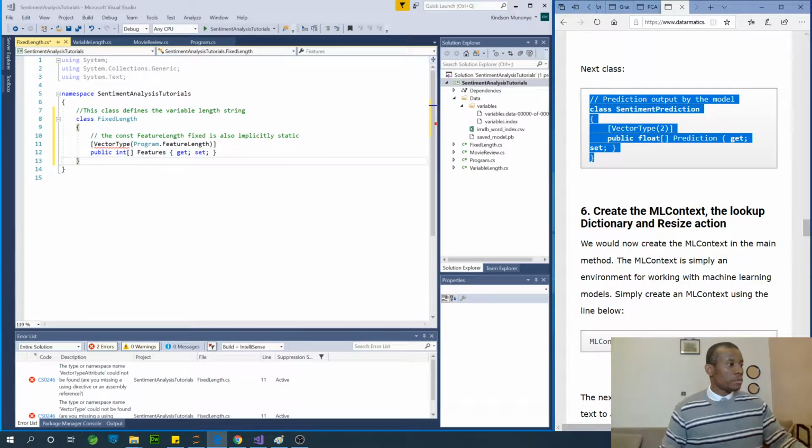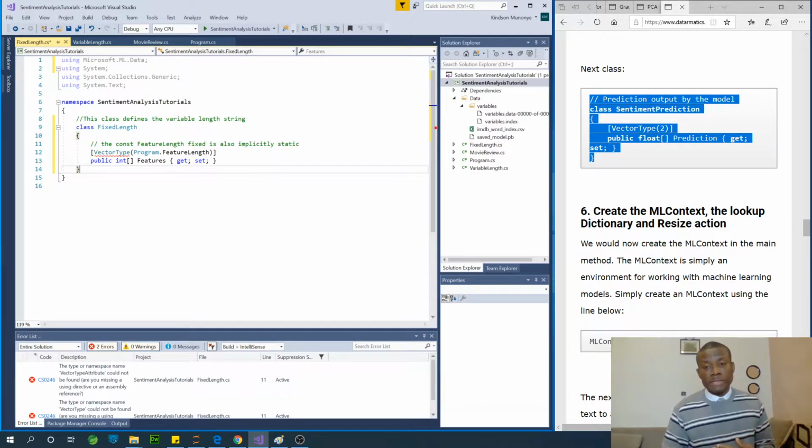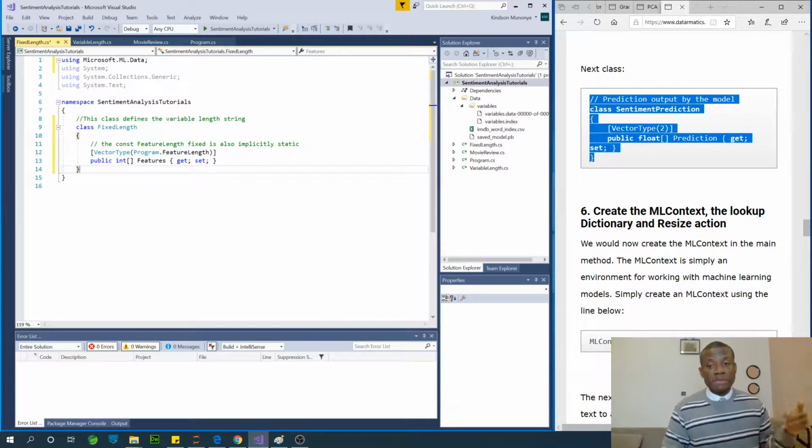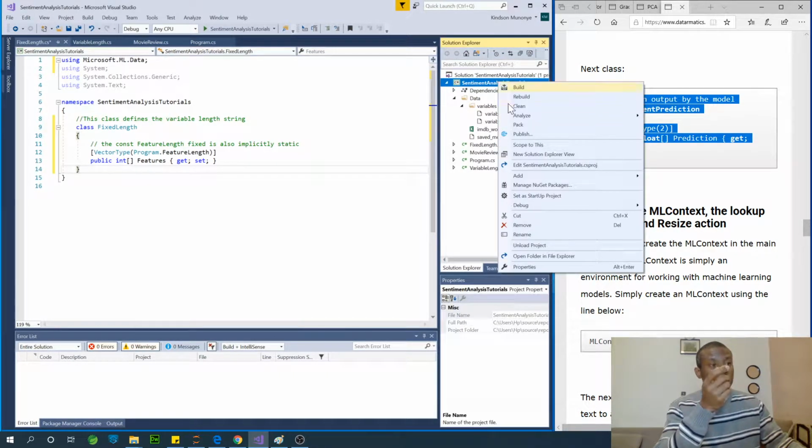Again, we have to correct this as well. There is a way to correct all the errors at the same time. We put all the namespaces by saying control. I know in Spring Boot we have control O, it adds all the namespaces. I don't know about Microsoft. If you have an idea of how to do it, leave it in the comment box below so that I'll be able to figure it out as well. And then finally, we add the last class, which is sentiment prediction.